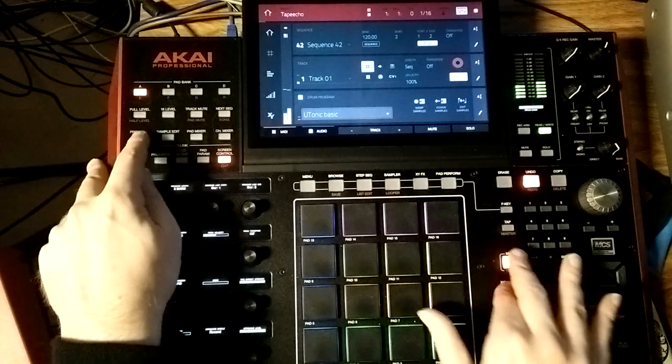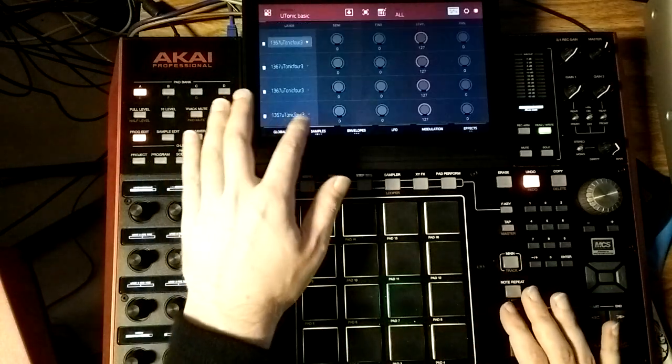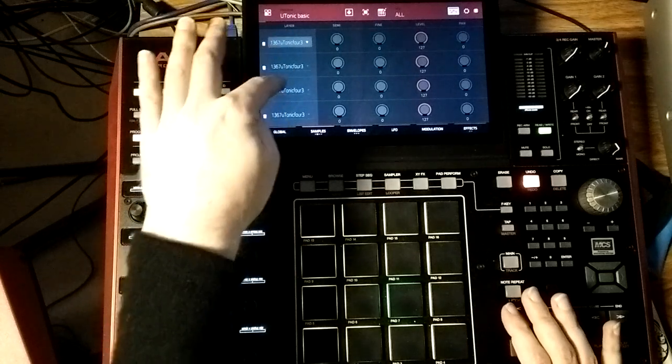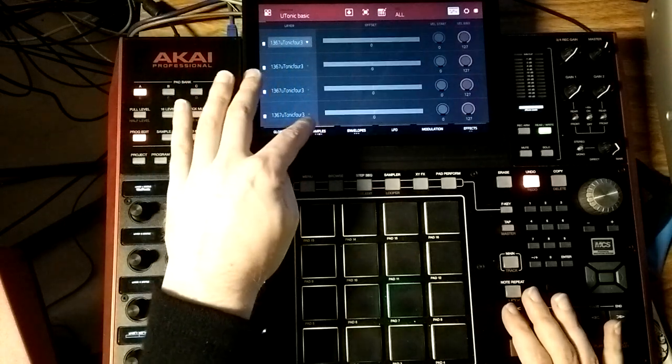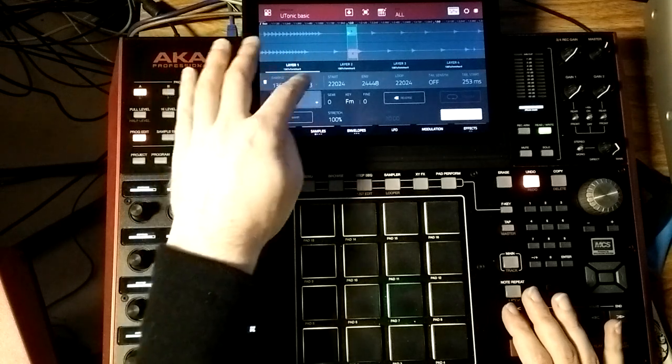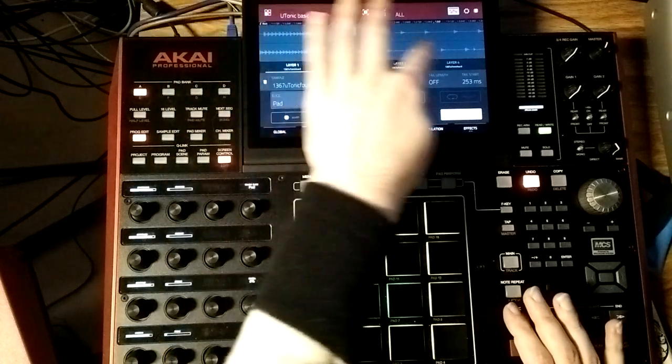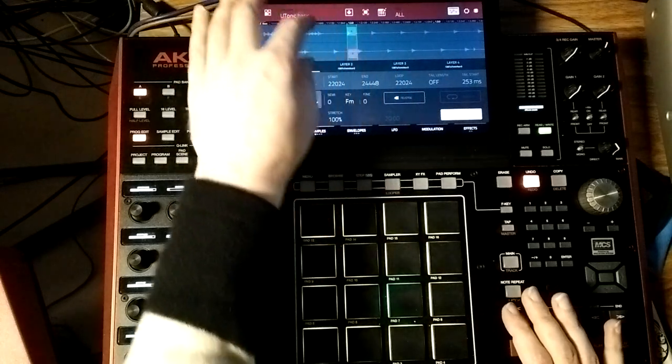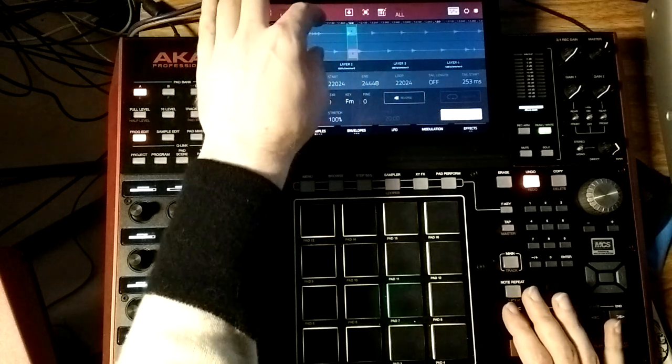The way I'm doing this is I have 4 samples, and they're all taken from different parts of this loop. And one of the samples is just silence.